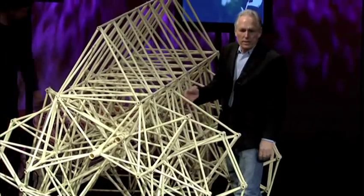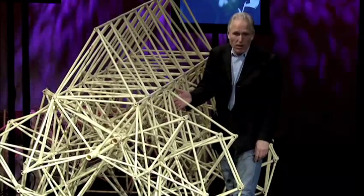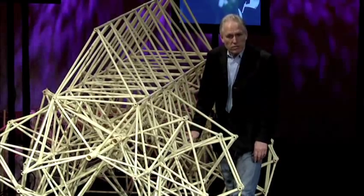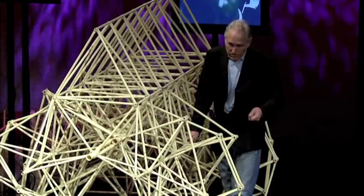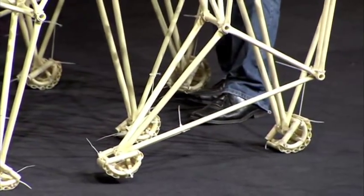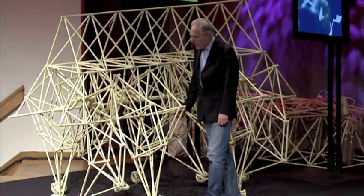The proportion of the tubes in this animal is very important for the walking. There are 11 numbers, called the 11 holy numbers — these are the distances of the tubes which make it walk that way. In fact, it's a new invention of the wheel. It works the same as the wheel: the axis of a wheel stays on the same level, and this hip stays on the same level as well. In fact, it is better than a wheel, because when you try to drive your bicycle on the beach, it's very hard. The feet just step over the sand, while the wheel has to touch every piece of ground in between. So, 5,000 years after the invention of the wheel, we have a new wheel.